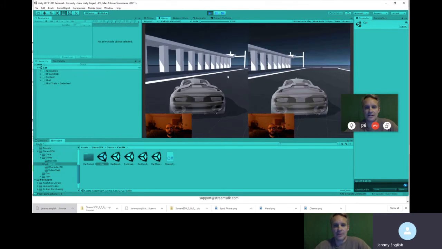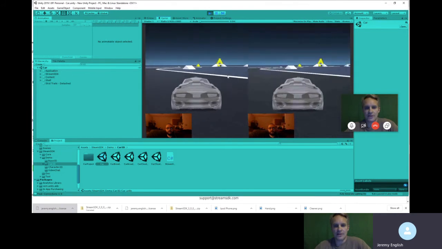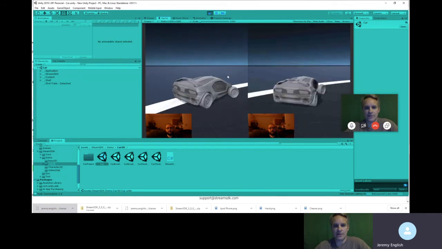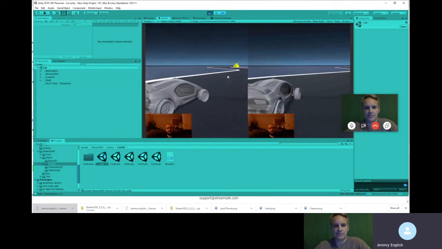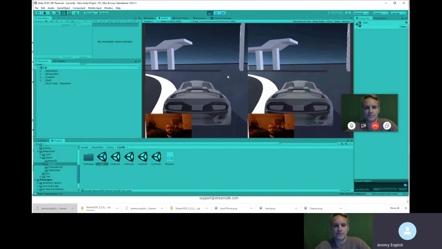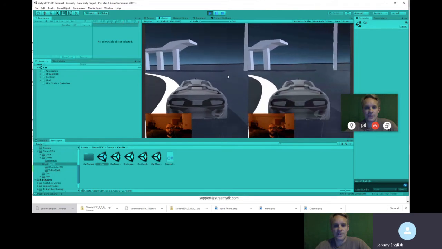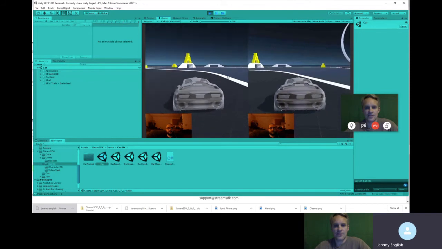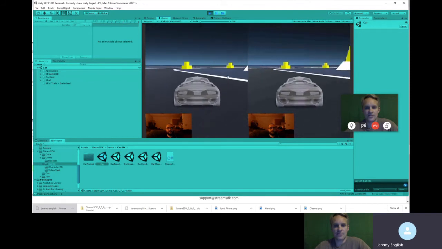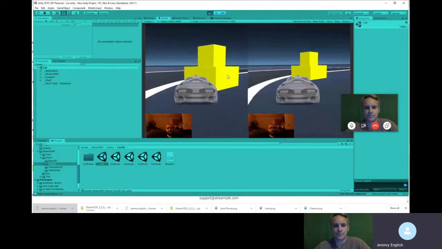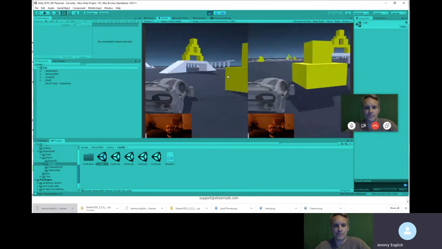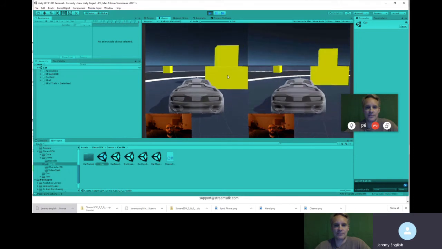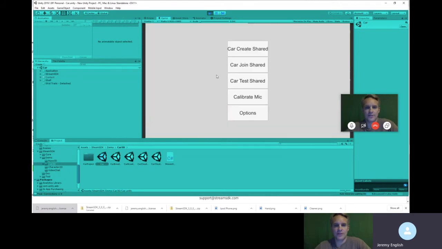So what you're doing right there is you've got the car on the left, of course, is your native view of what's going on, and the car on the right is the video view. Okay. And you can change settings. Right now, it's running at 720p. One thing you're going to want to do for this car demo real quick, hit escape, and then stop the demo.